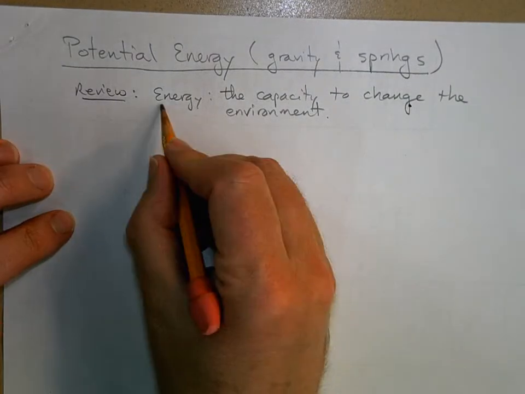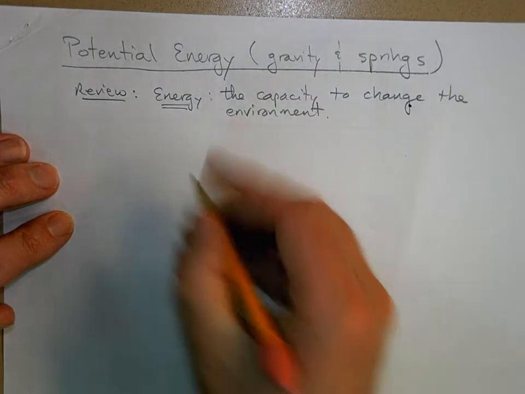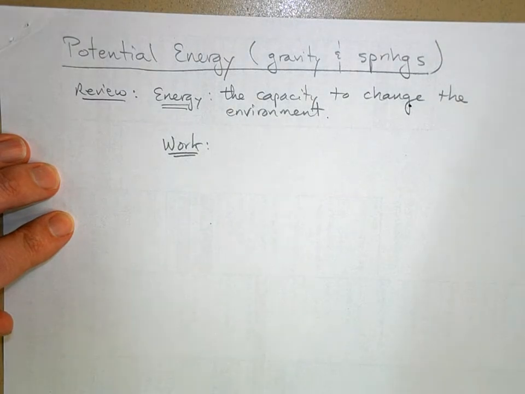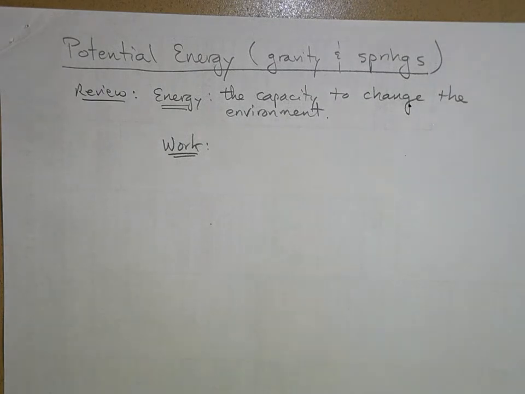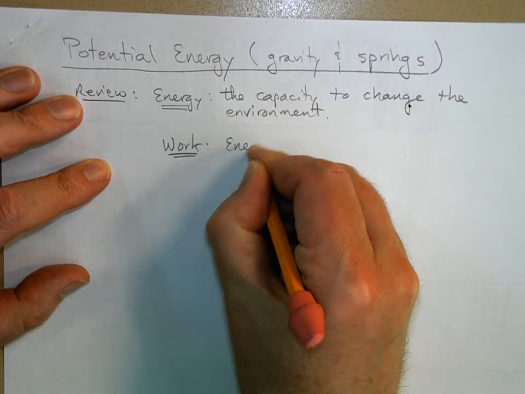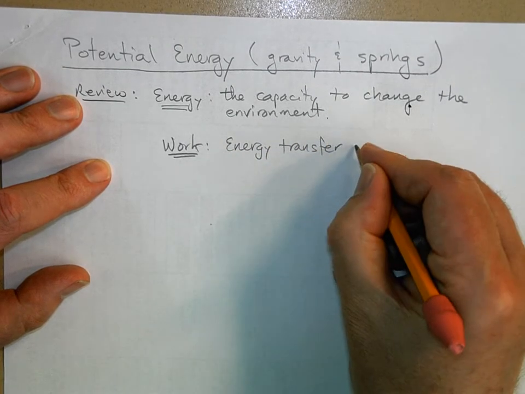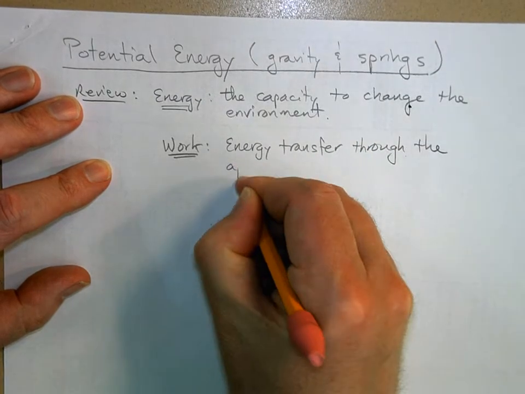Now, we talked about how energy is transferred from one system into another. We called that work. Work isn't really energy, although it's measured the same way energy is measured. Work is when energy is flowing in the environment from one system into another system. It's being transferred. Energy transfer through the application of a force.